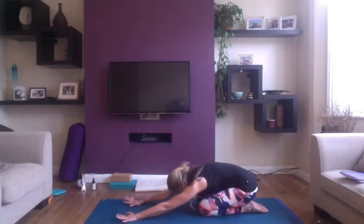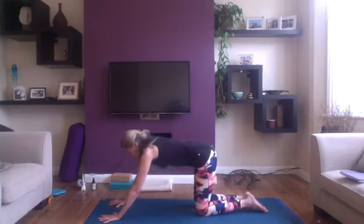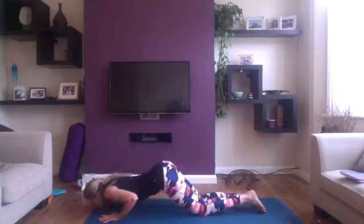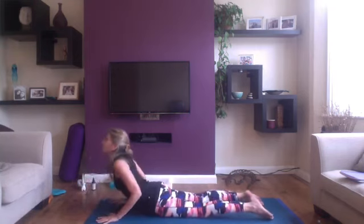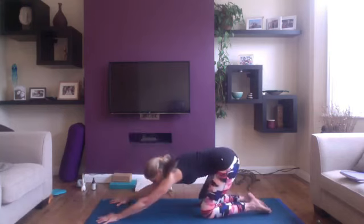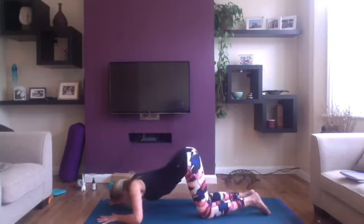So from here we move into Cobra. Keep your arms really outstretched and even slide the hands forward a couple of inches. Bring your hips up a little higher and bring your chin and chest down. We're going to travel through, lay flat on your front, the hands by your ribs. Inhale, Cobra. Now raise your hips and take the hips back, and we're going to do this another couple of times to travel through to Cobra.